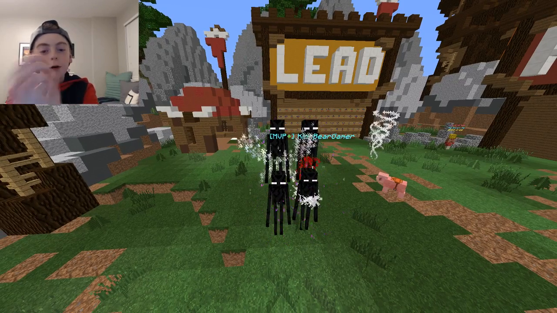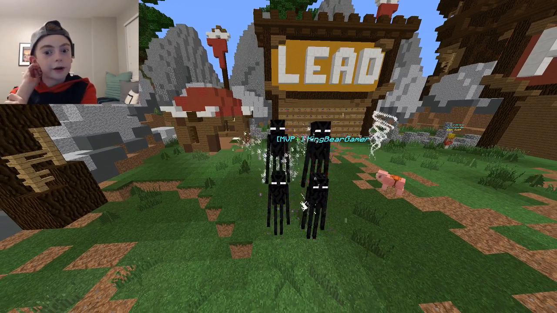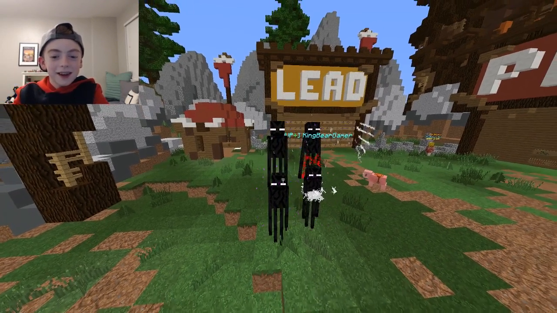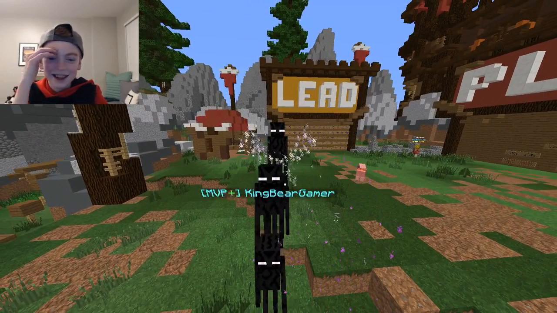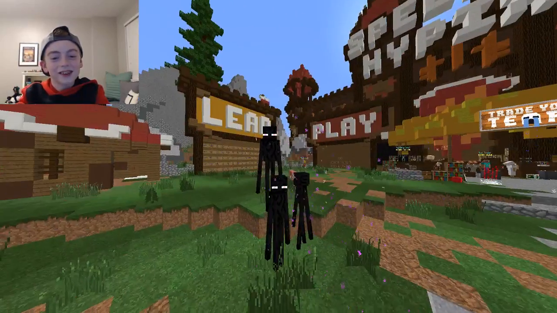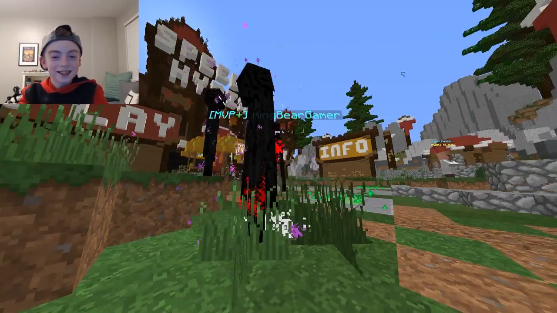It's going to be by default, you already know who King Bear Gamer is, because you can kind of see where his name tag is. But yeah. Who is who? Hint: take the one who's not moving. I'm the one on the top, dude. Dude, this is so weird. Dude, oh my gosh. Okay.